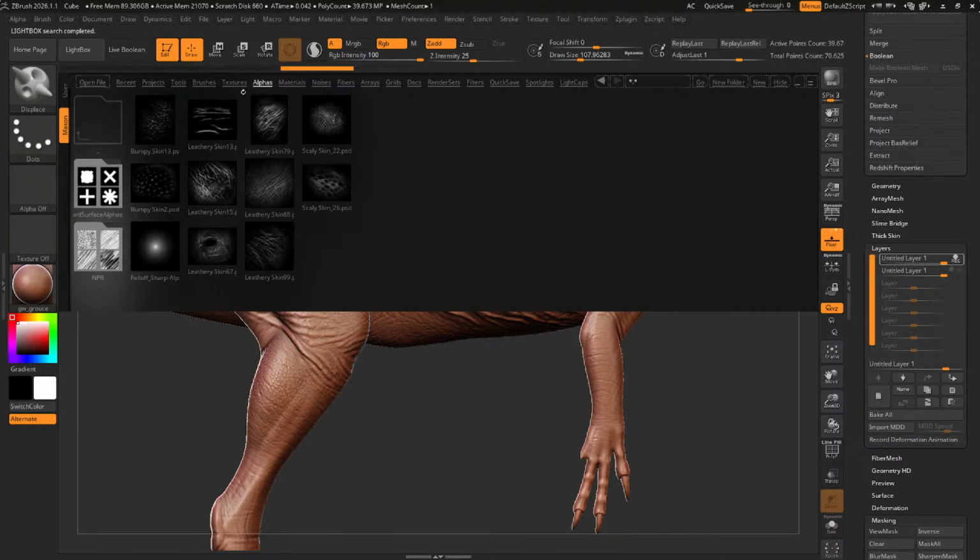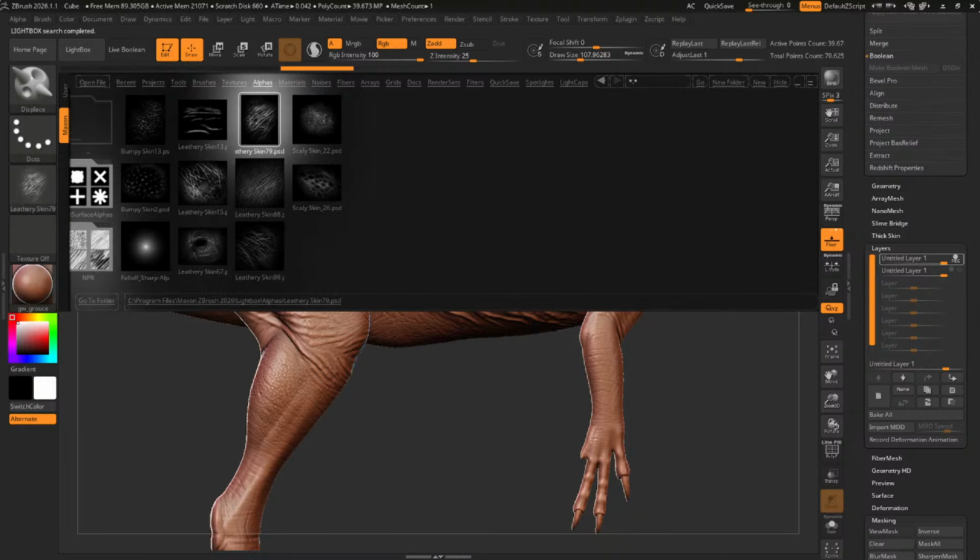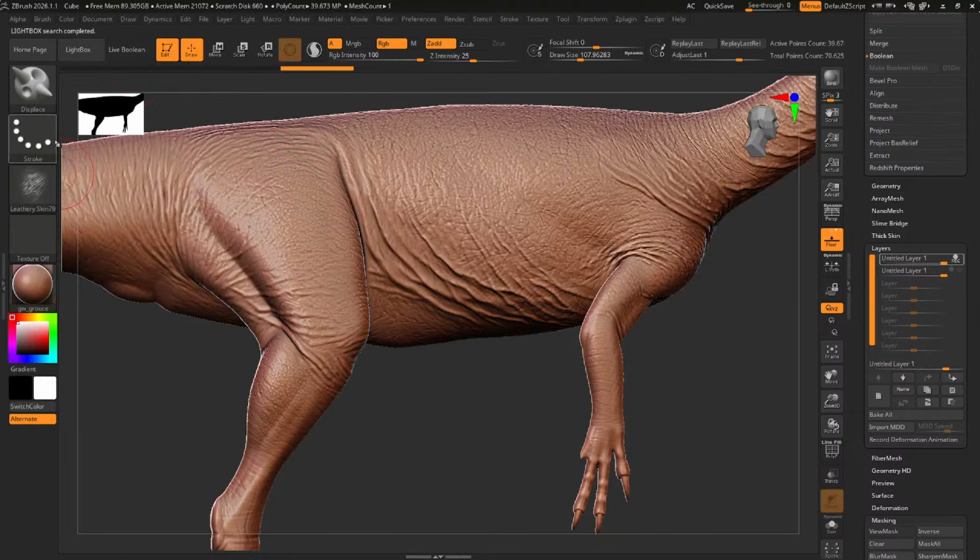I'm gonna grab one of these. This is my favorite alpha. Comes default with ZBrush, but it's really good.